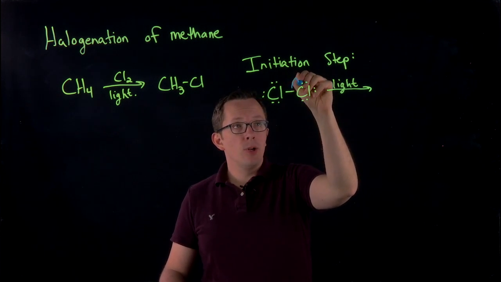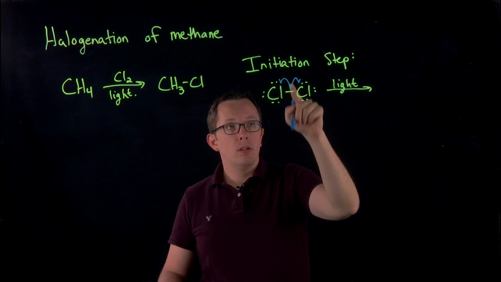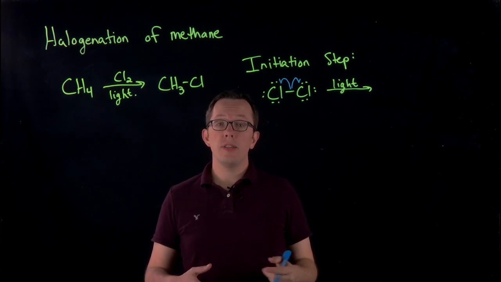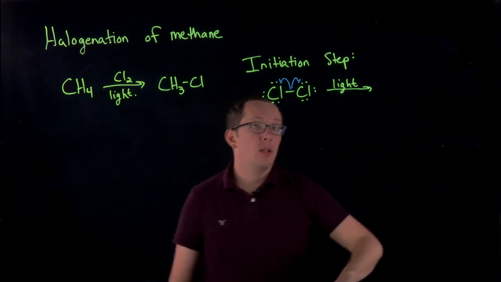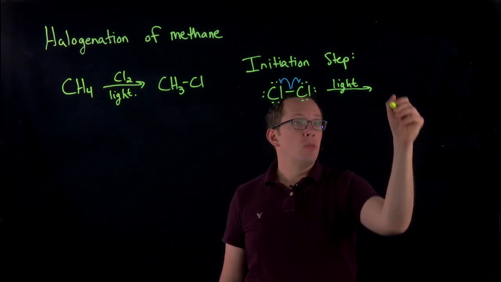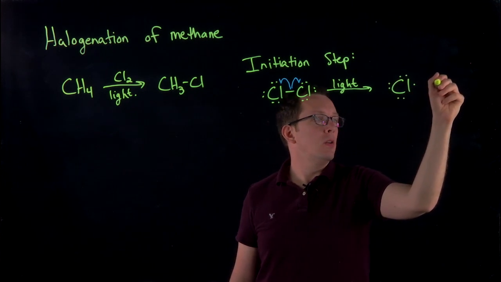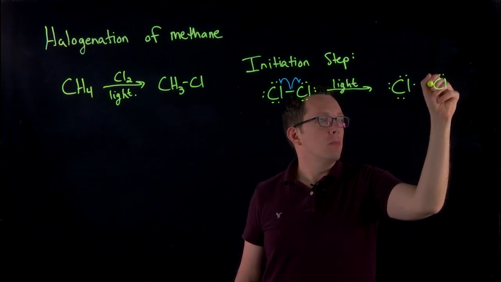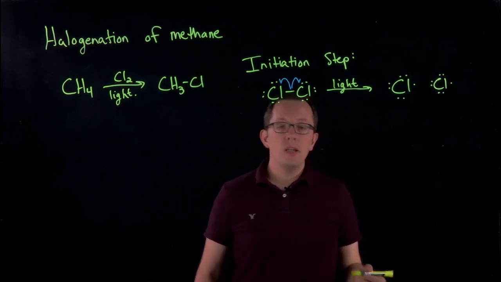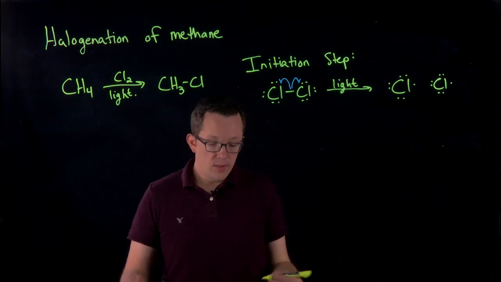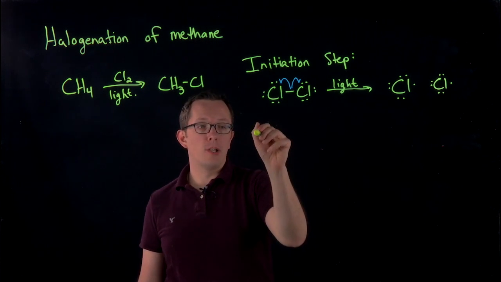Right? And so for this mechanism, we are going to homolytically break the chlorine-chlorine bond. So we're going to evenly break these, and we're going to use our electron arrows that only have half of an arrowhead, right? That symbolizes the movement of one electron. And so the product of this step will be two chlorine radicals. Right? And each of these chlorine radicals can go on to do further reactions. And these further reactions occur in the propagation steps.